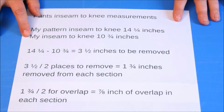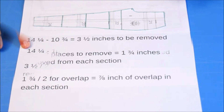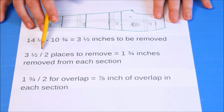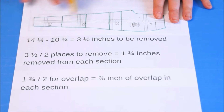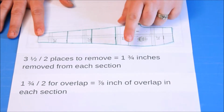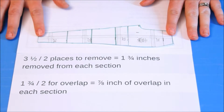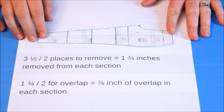When you subtract my inseam from the pattern inseam, you get a difference of 3½ inches that needs to be removed. We are going to take the 3½ and divide it by 2 because we are going to remove the excess from 2 places on the pattern so that we can keep the integrity of the pattern intact. Now that we have our amount to be removed from each section, we are going to further divide that amount by 2 to create an overlap.